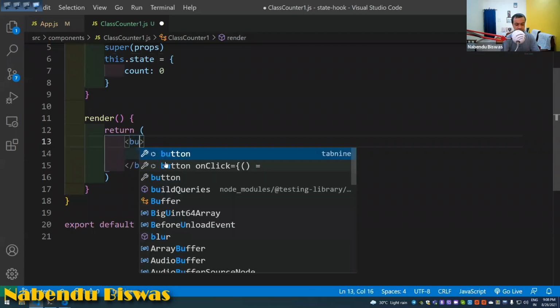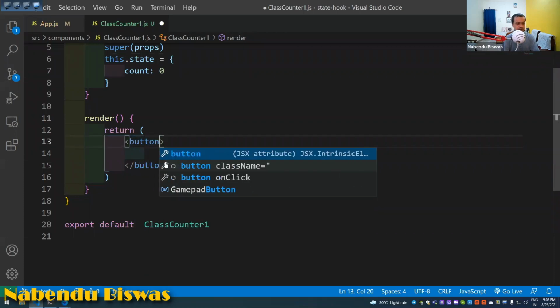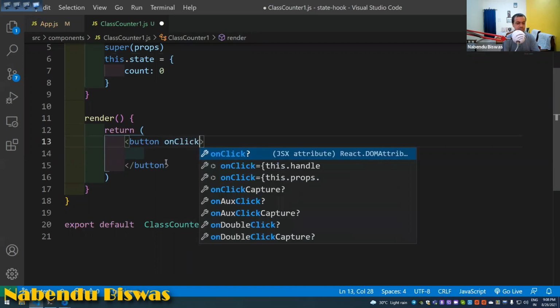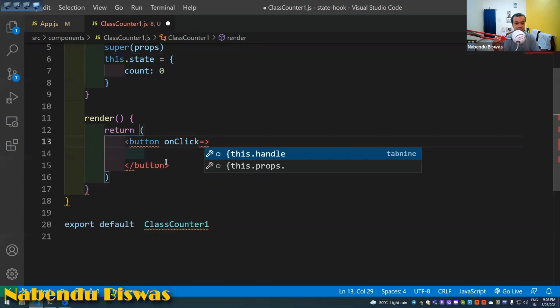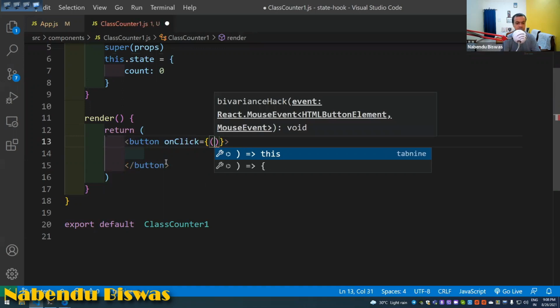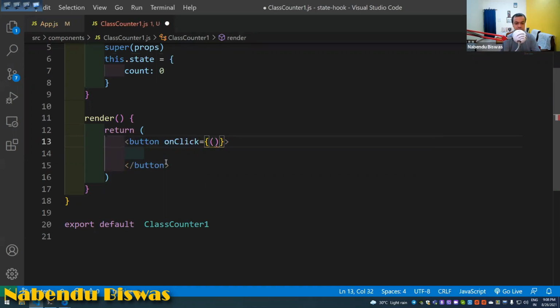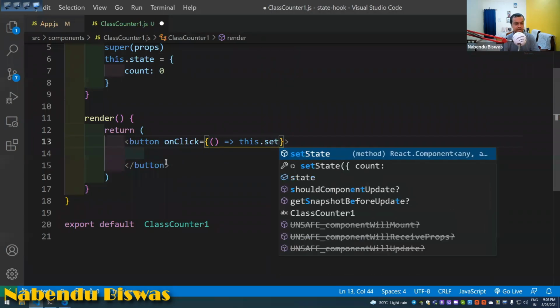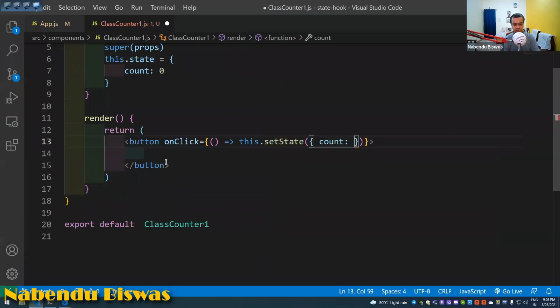So here I'm going to have a button, and onClick will be equal to this.setState, count is this.state.count plus 1.